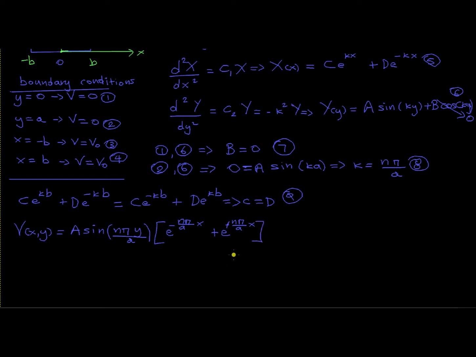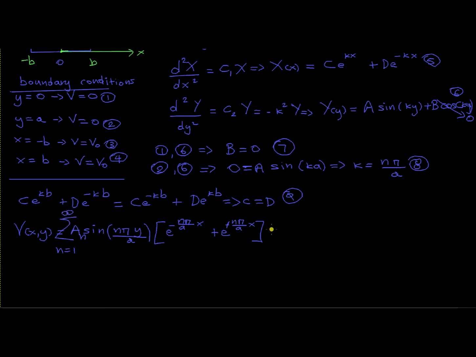All right, and now as I mentioned before, n can take values 1, 2, 3, all the way to infinity, and this means that this is a specific solution, and I can write the general solution to Laplace's equation by adding an infinite number of these specific solutions and making the constant A specific to that term. So my general solution will be where n equals 1 and it goes all the way to infinity.